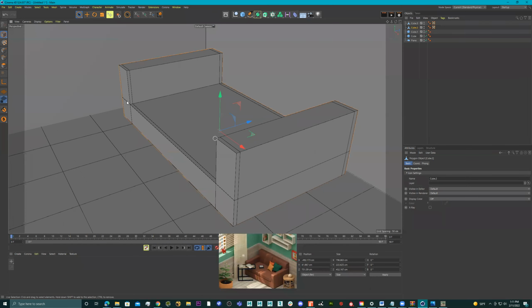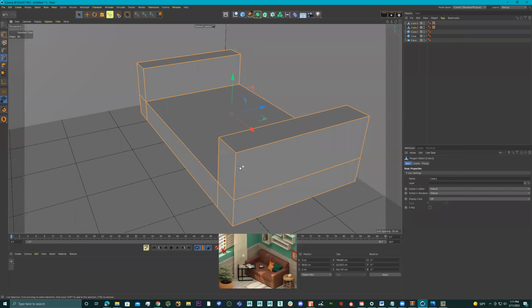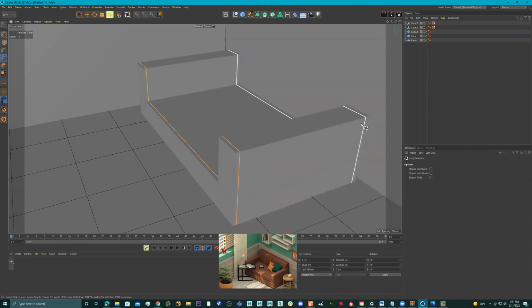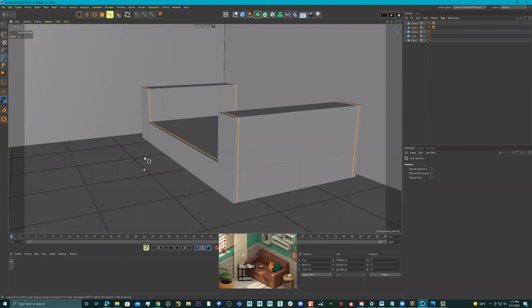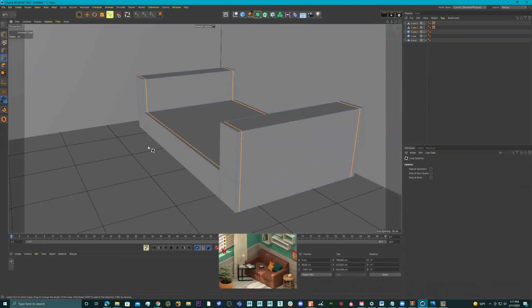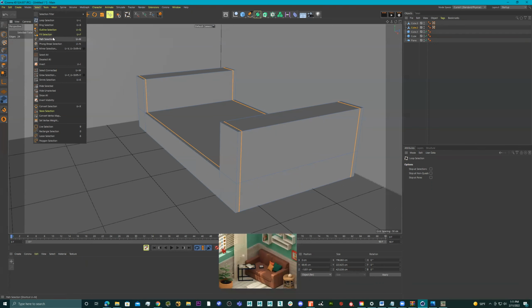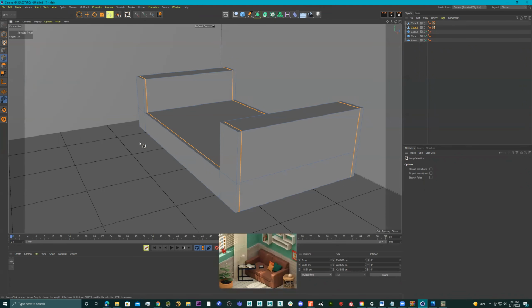If I ever want to delete an edge, this is how you delete it, and this is very important as well. I'm going to do UL, right? I'll click on this, hold down shift, click on this, just to get the edge loop. Because remember, selection, loop selection, UL. So when you delete edges, you have to delete them like this.